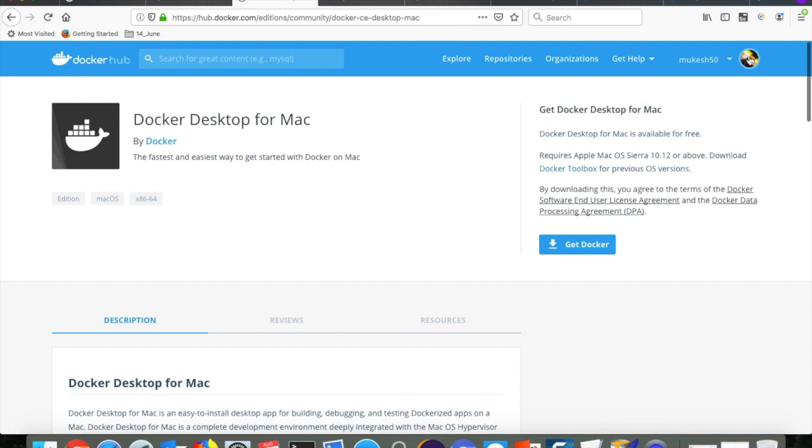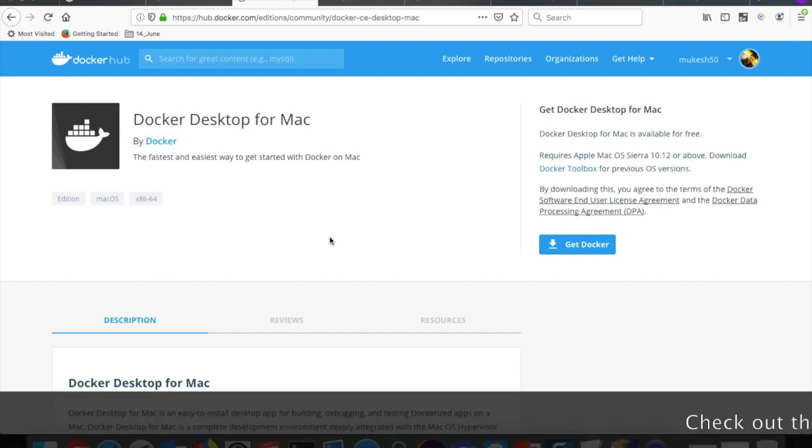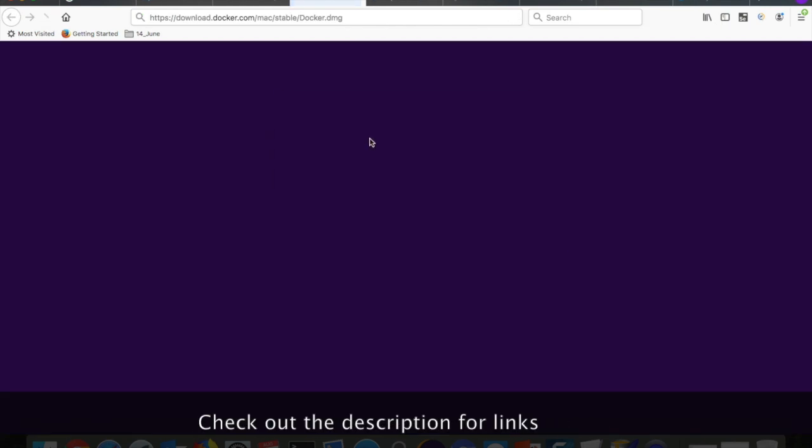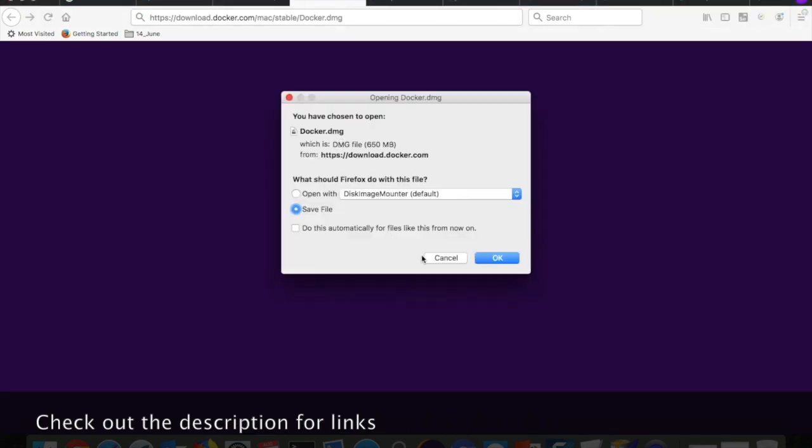Right now I am already logged in with my account, so it is just taking my account and not asking for any username and password. But in case you don't have an account, it will ask you to log in. Just create a fresh account, give the username and password, and then it will redirect to your account, and you just need to click on Get Docker and you will get the DMG file. Install this as a normal DMG file, just double click and it will get installed, that's all.